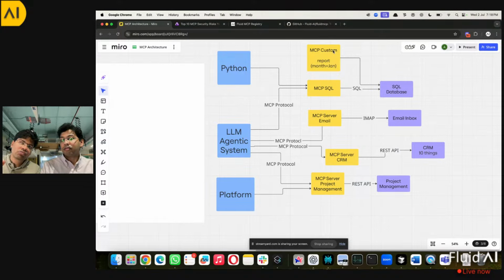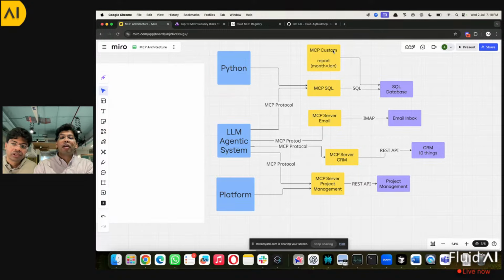So literally a custom MCP could combine multiple systems. Yes, if possible. Or if our vendors already have one, then it's best to just connect to the existing MCPs and let your Agentic system do the heavy lifting, pulling the data from two to three systems, combining it and getting a report. Or would you still recommend building a custom MCP?